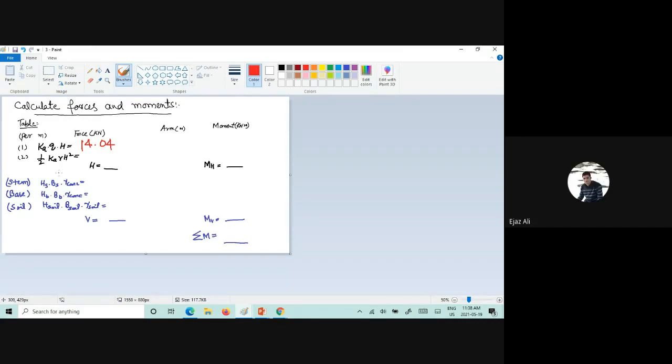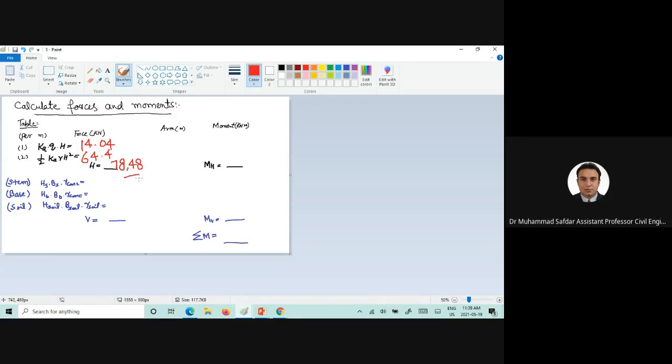Sir, 64.4. 64.4. Okay, we will take that as 4 here. Now, how about the summation of these horizontal forces? Please sum those two forces. 78.48. Okay. So these are the horizontal forces which are exerting onto the wall.